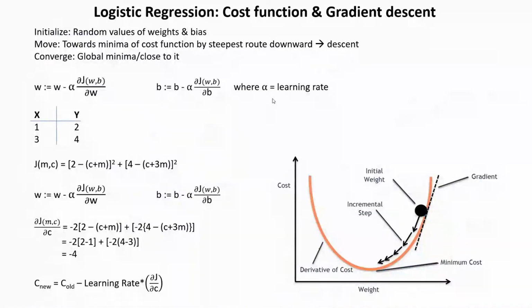So, yes. Let us take this example. Now that we know the steps, we need to initialize with some random values of your weights and bias, which are the parameters associated with your function. Then you take steps to modify your weights and bias, the parameters associated with your model, such that you minimize the cost function, and this you do by the steepest route downward. For this 2D case, it is very easy to perceive because this is the steepest way downward.